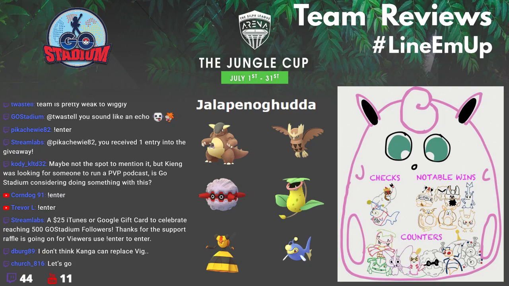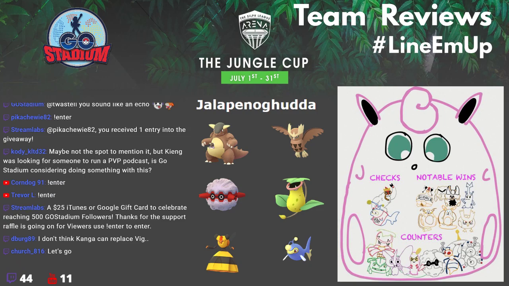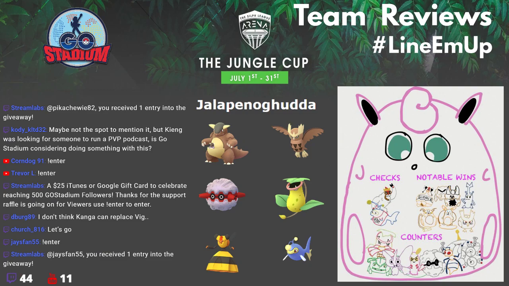Here we have Kangaskhan in that Vigoroth spot, and otherwise it's a pretty meta team, honestly. You have Noctowl and Fortress, which is a little doubling up on that hard grass wall role, but it's definitely viable because they have enough differences. Then you have the Grass Poison, Victory Bell, Vespiquen and Lantern. So a mostly meta lineup otherwise.